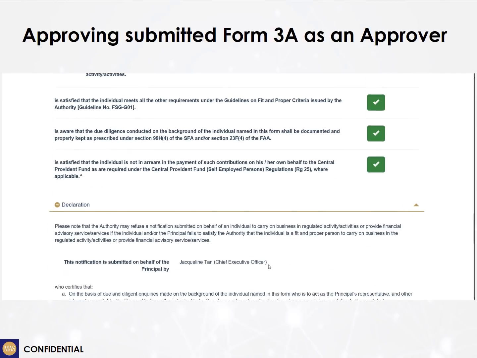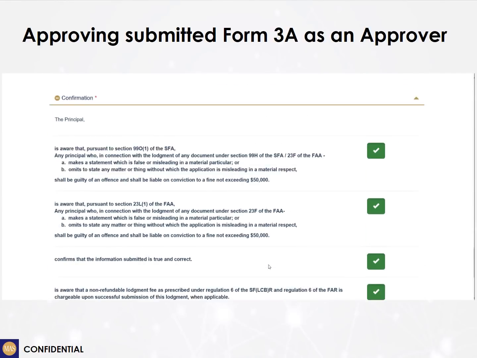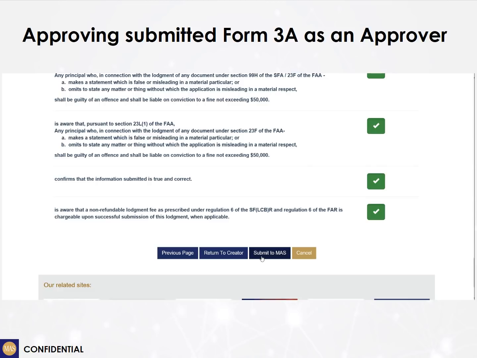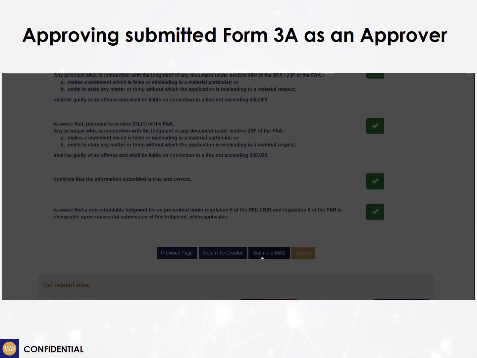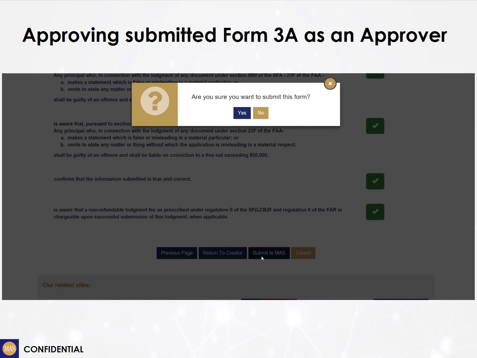If you are satisfied with the notification, you can click on the Submit to MAS button to route the notification to MAS. Again, there will be a pop-up box confirming the submission. Upon selecting Yes, the approver will be directed to the confirmation screen to confirm the submission.